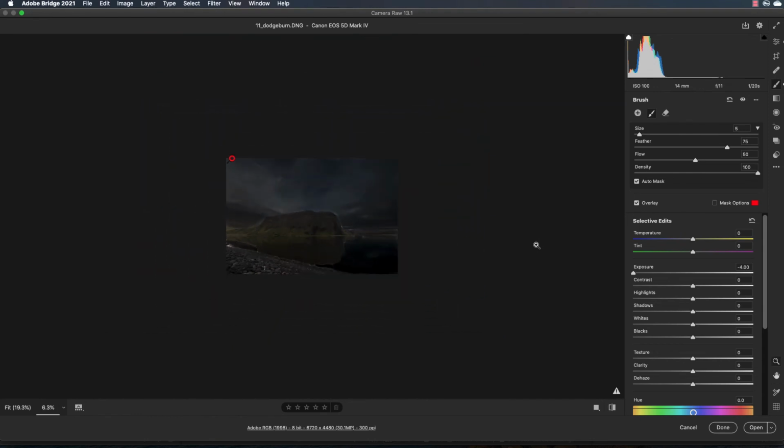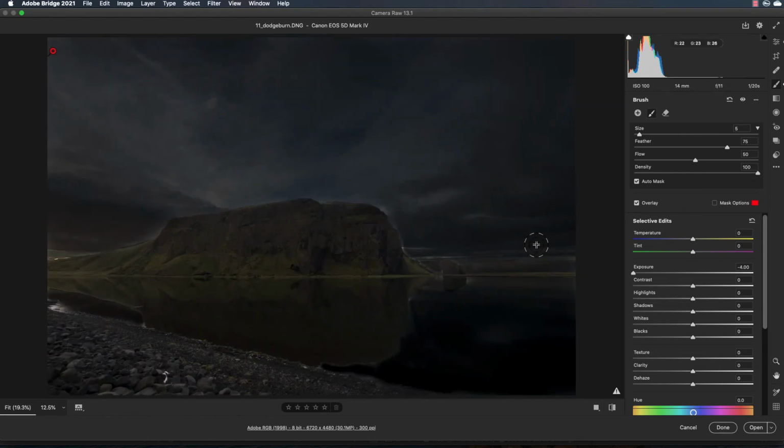There, that looks pretty good. So now the sky's real dark.